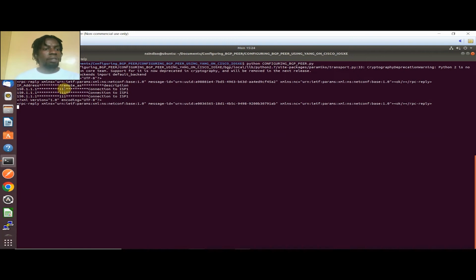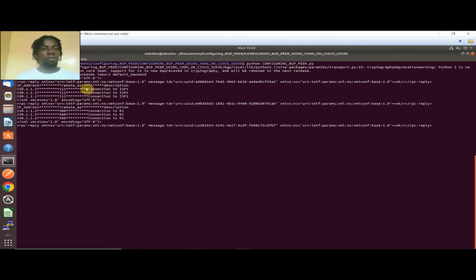It's basic Python, but basically it comes in as a list. Then I try except statements, so it's looping through. So anyway, you see that the remote IP address preset for a neighbor is 1.1, the remote autonomous system is this, and the description is this.